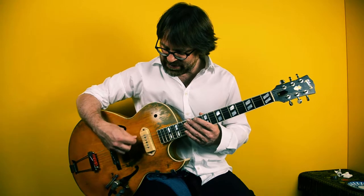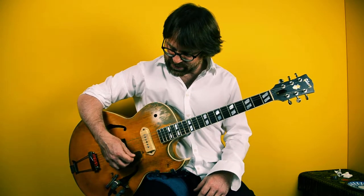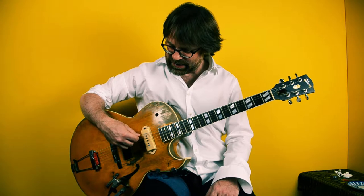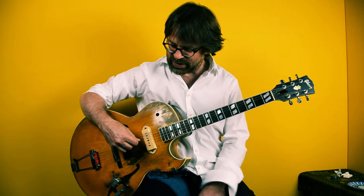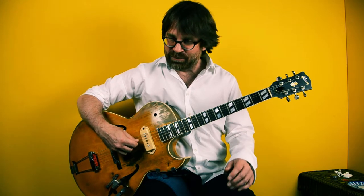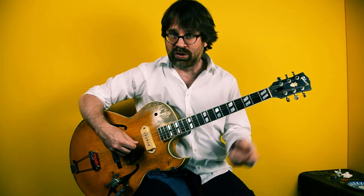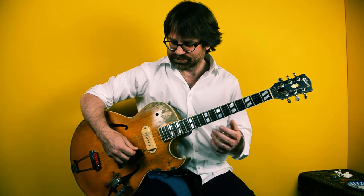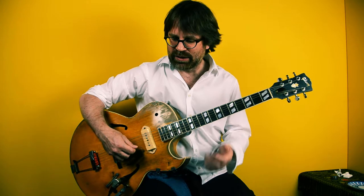We come to the first exercise. The first exercise is playing each string, starting with the lowest to the highest and going back to the lowest, 8 times with da strokes. And also saying da while playing them. So we say da, da, da, da, da, da, da, da. 1, 2, 3, 4, 5, 6, 7, 8. Da, and keep them really equally spaced. Don't go quicker or slower.